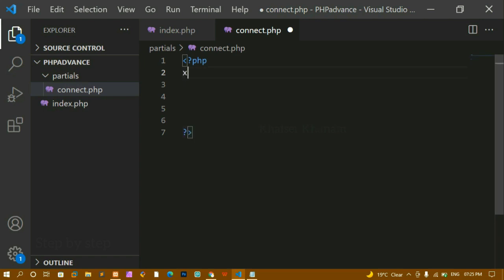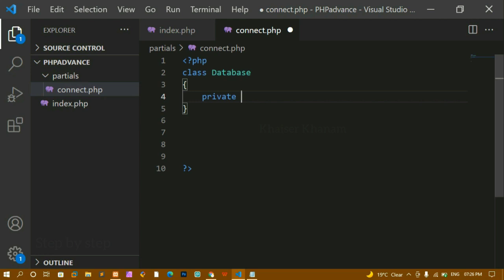Now inside this I'm going to create the class, and you can give any name. Let me write here database. I'm going to connect to the database, so I'm writing database. Now inside this I want to define the localhost, my server name, my username, password, my database name. For that I'm going to use the private access modifier, so that this will be limited to this class itself. If you are not aware of this PHP OOPS concept, I have already uploaded one complete video on PHP OOPS. You can refer to that and then start with this project.